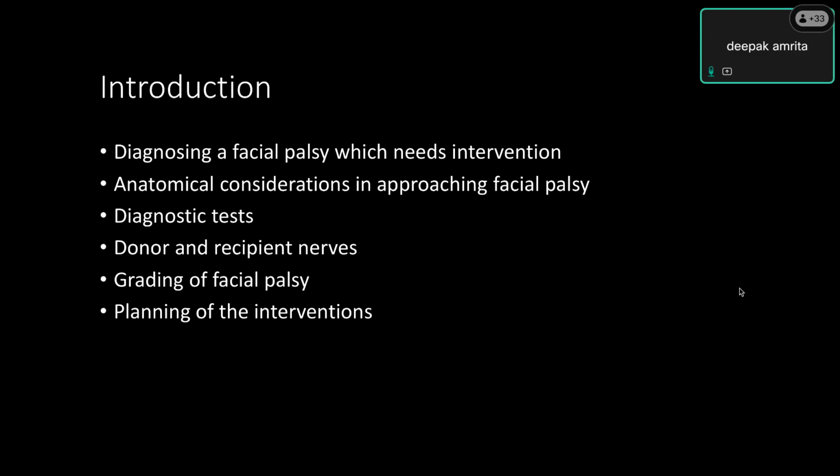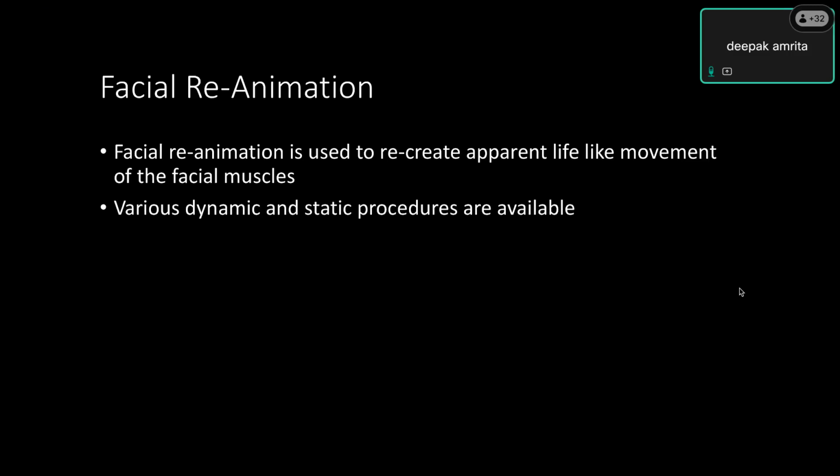Is there any role for diagnostic tests in a facial reanimation? You know that facial reanimation is done after a minimum of 12 months of the facial palsy when no function returns. And none of these diagnostic tests that we use, that is ENOG or EMG, has been routinely used. So we'll find out what are the current indications for those two tests. What are the donor and recipient nerves that we use for facial reanimation? How do you grade facial palsy? And how do you plan the interventions?